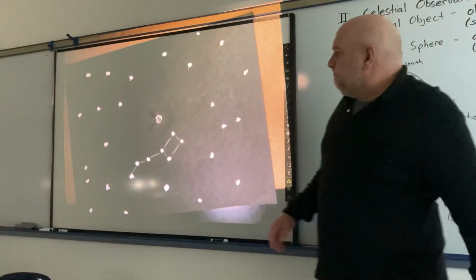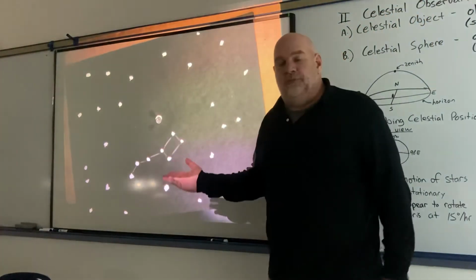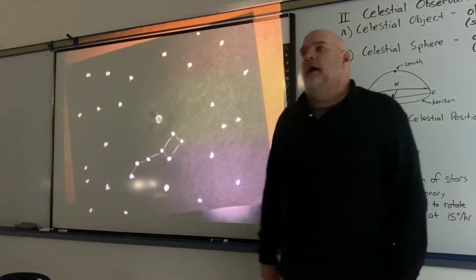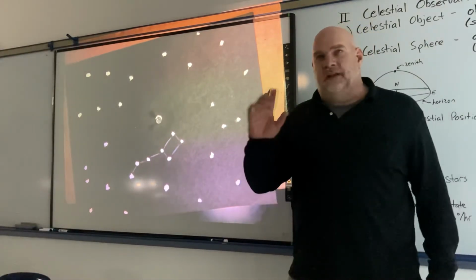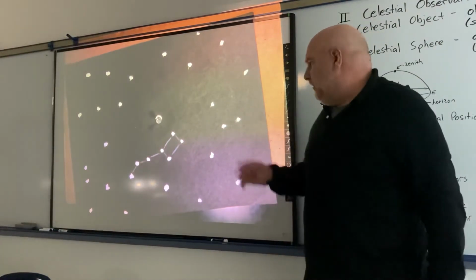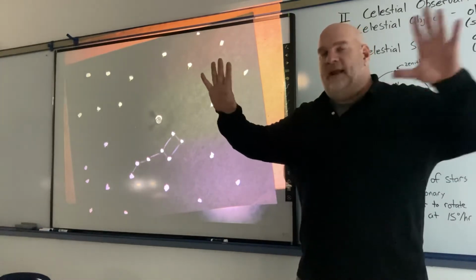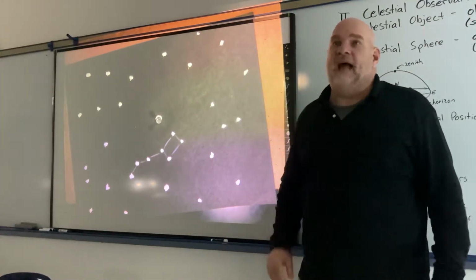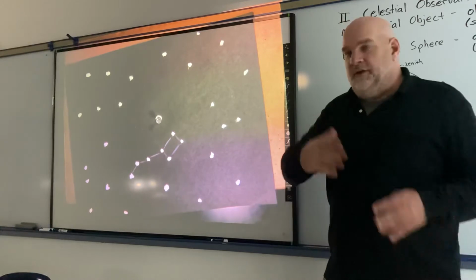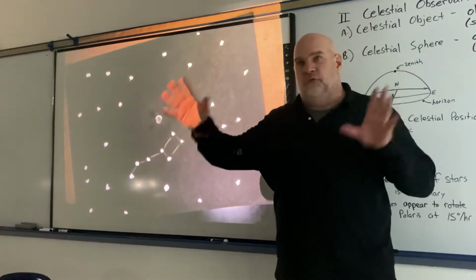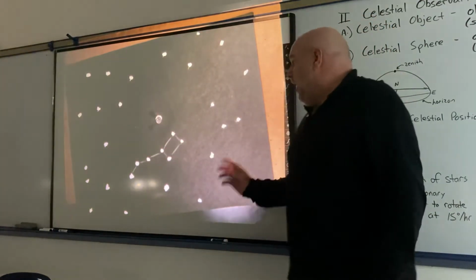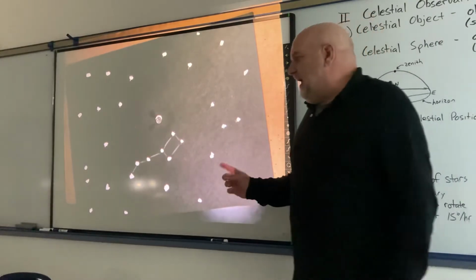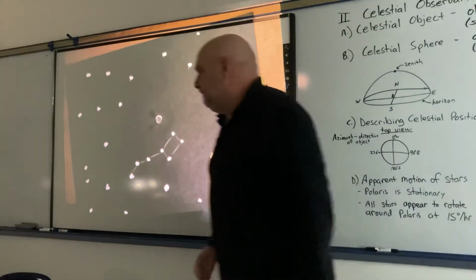Now, again, it takes a long time to observe that, though. Sometimes people may take a video. They might put a video camera on Polaris, like a wide-angle lens or something, and take a picture of the sky in the video, and then you could time-lapse it and see how the stars move during the course of the night. Another way you could do it, though, is you could actually do it with a regular camera.